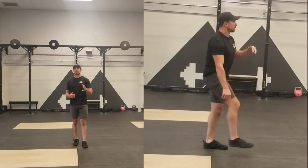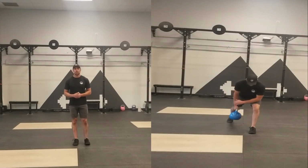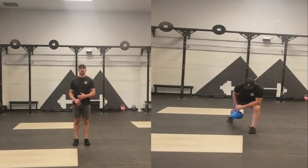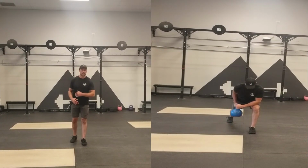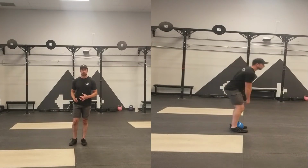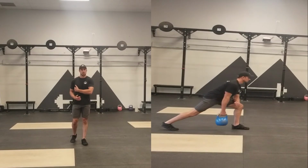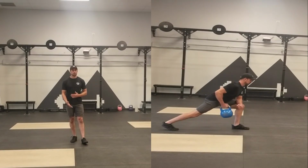All right, and then for the split stance, single arm row, you're gonna get into a split stance, and then put your non-working arm on your thigh so you can brace yourself and be tight, get that chest up so it's nice and flat, and then you're gonna pull that weight, whether it's a kettlebell or dumbbell, to the hip, squeezing the armpit, lowering with control.